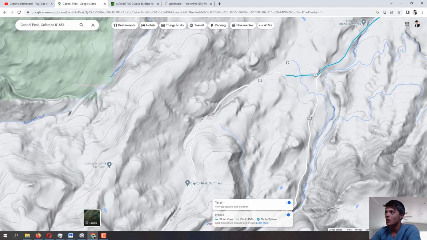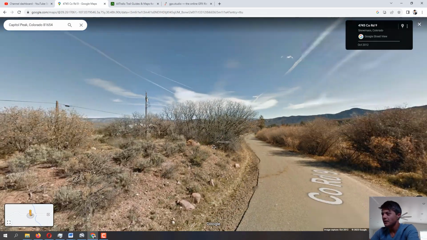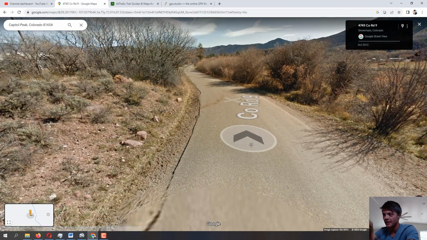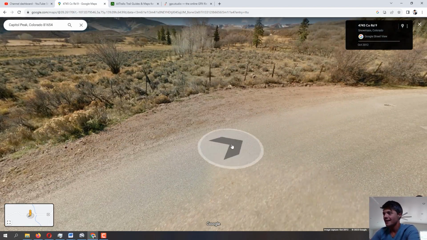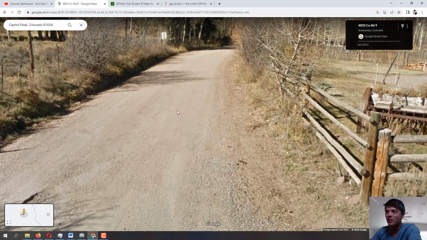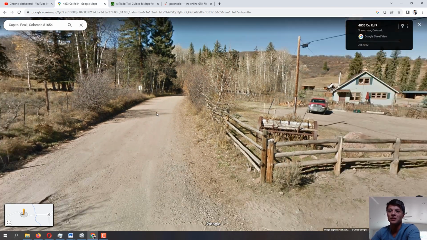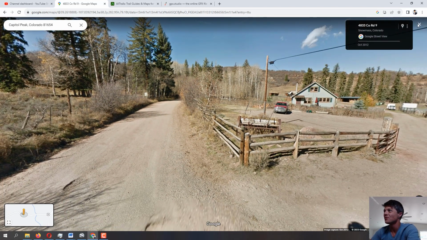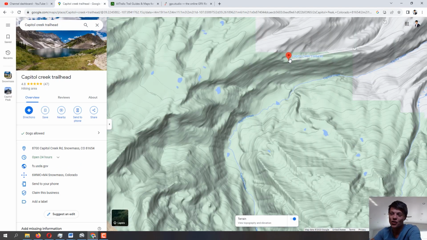So I'm gonna drop this little guy here, and we will take a look and see. This is it. This is a nice paved road, so I'm not gonna have any problems so far accessing that far with my car. But as you can see from here, it goes on to the gravel road, which again looks really good. I don't know how long it's gonna last like this being good, but so far so good.